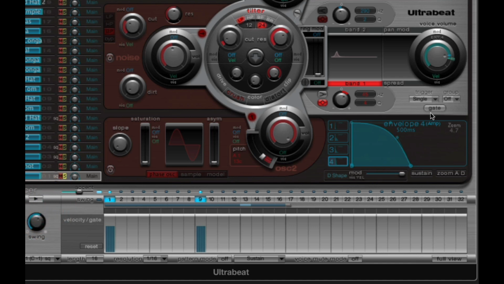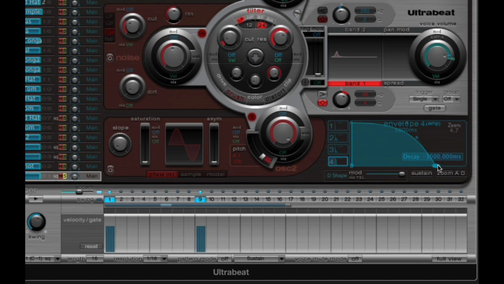etc. So in normal mode with gate off, when your voice gets triggered by the default length notes, the note length is irrelevant. Okay, once the notes trigger the voice lasts as long as the amp envelope decay before it decays to silence. So you can have a long decay time, giving you a long booming voice, medium decay time, shorter, a short decay time, shorter still, or a very short decay time. Yeah, this is how long your voice lasts. Okay. And your voice can never last longer than this amp envelope decay time.